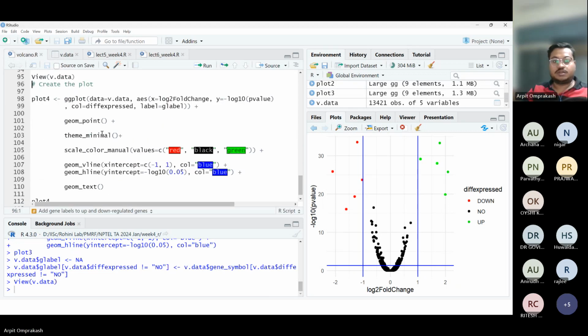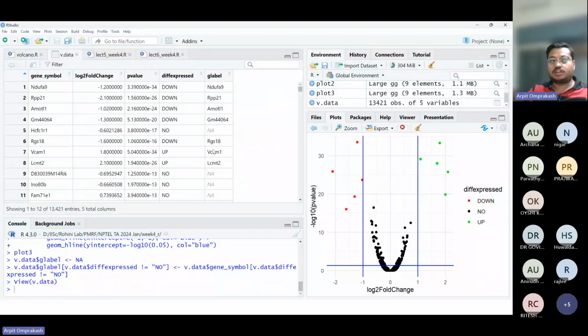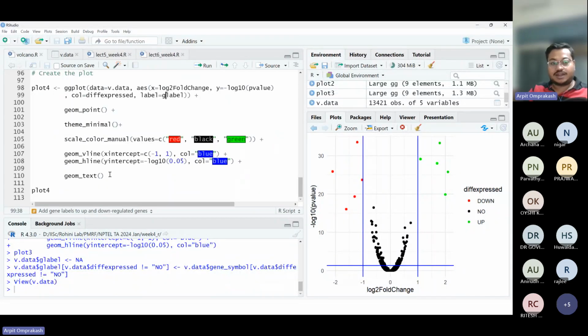Okay. Now we want to show those labels. So here again in ggplot, we are adding in the aesthetics AES bracket another thing, label is equal to G label. So we are giving it the column where we have all the labels. Okay. And at the end, we are writing geom underscore text.